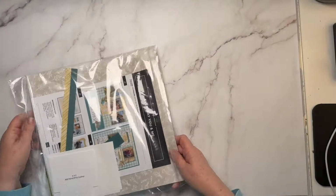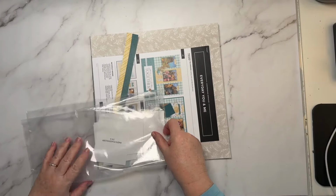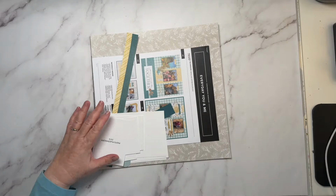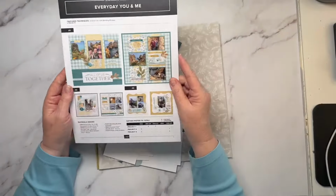I wanted to show you the collection that we're working with today in case you haven't seen it. It's been out for a month, I believe. It's the Everyday You and Me collection for scrapbooking.